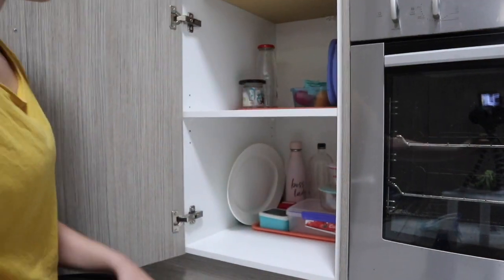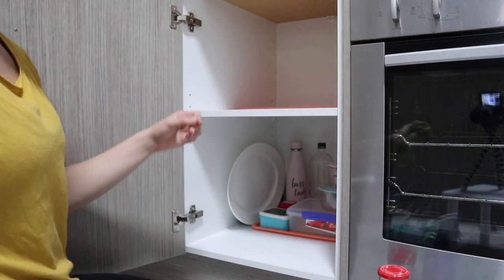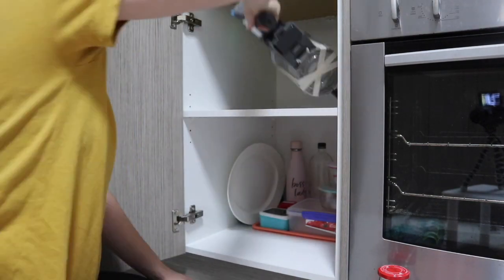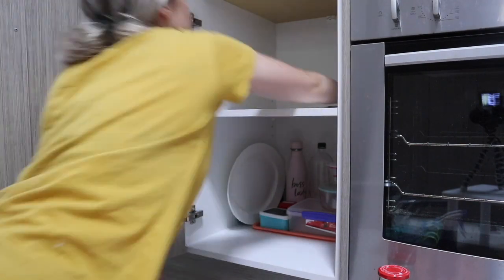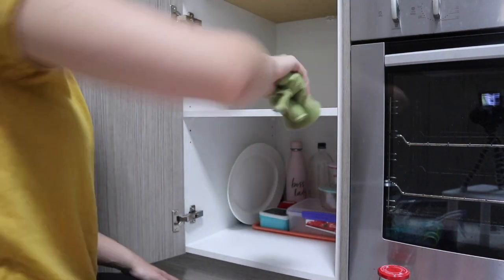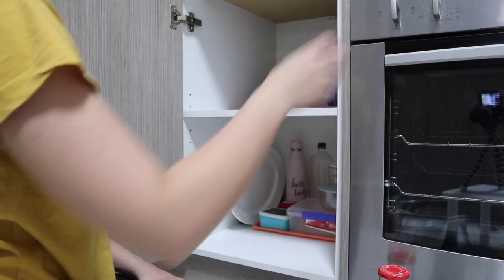We are trying to convert all our Tupperware over to glass. I feel like using glass is so much better for your health. We're not perfect and we still use a bit of plastic here and there, but I'm building up my collection slowly, and I love using jars. You're buying a jar worth of sauce anyway, so you may as well keep the jar and wash it and use it for stuff later.